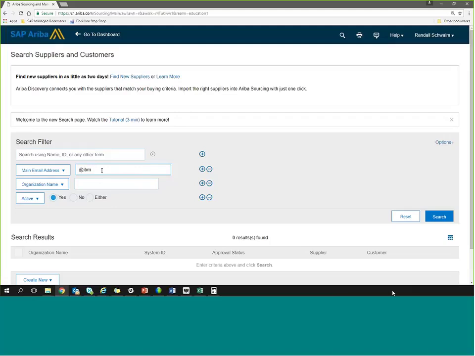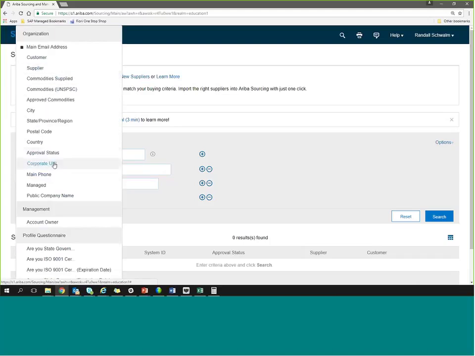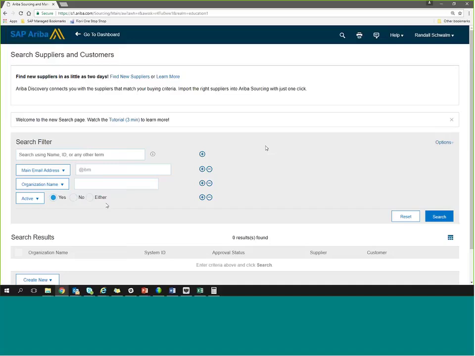Whereas if I search by the main email address, it doesn't matter what I type in as the name, their email addresses will still be at IBM. So that's the best way that I can recommend to search prior to creating an organization, to make sure that it does not already exist on your site before you create another one. Okay, you can also use additional search fields, so it doesn't have to be the main email address. You can also use this drop-down to change to any other field that you're looking for. So if you want to find suppliers by commodity, or if you want to find suppliers by region, you can use those particular fields here as well to search by. But that's going to be your best way to make sure there are no duplicates.